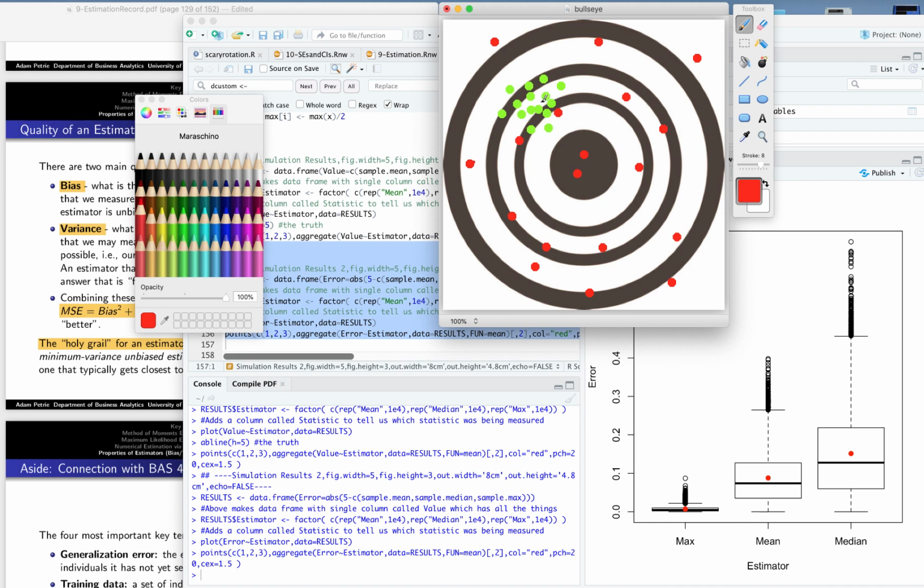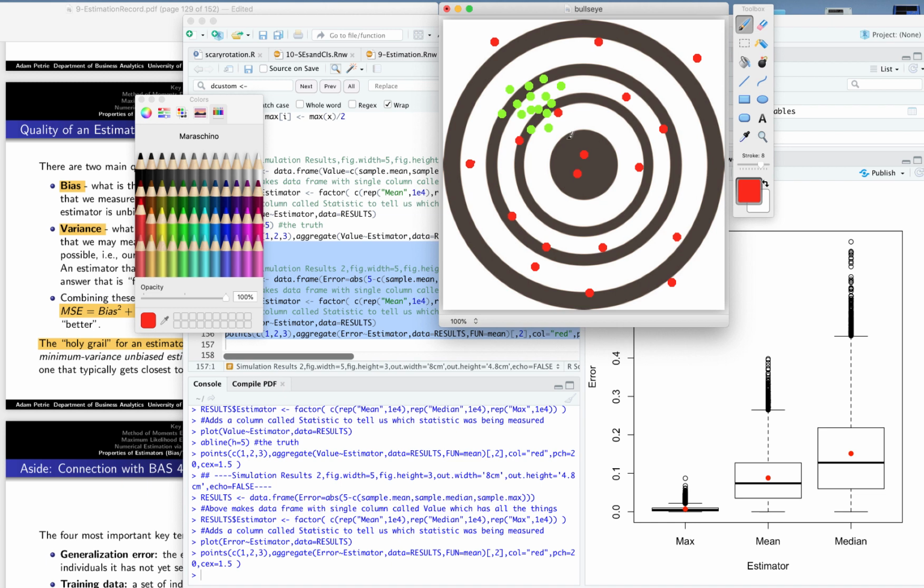It's pretty far away from the average. Green player has a noticeable bias. They never get that close to the truth, basically the bullseye here, but they're never that far away either. So green is biased, but it has a relatively low variance here. So how could we make a decision? Well, we'd need to come up with some sort of score that gives a compromise between the bias and the variance of these darts here.